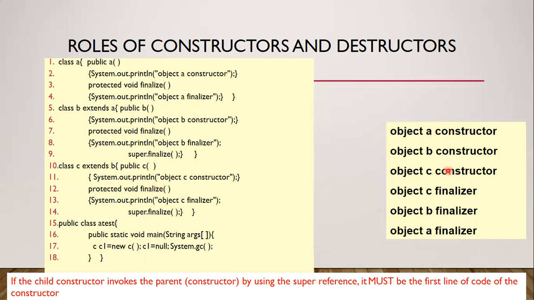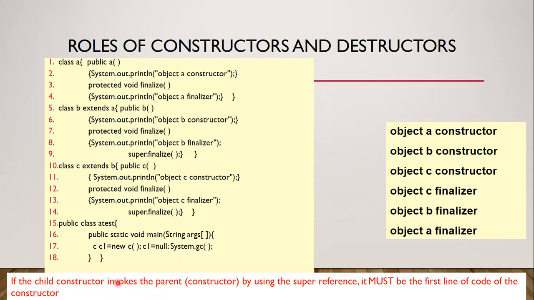This message shows that, and then when we clear the memory, the actual object C's memory is cleared first, then B's memory, and then A's memory. So this is in reverse order. For the creation, the object gets created after the parent gets created. But when we destroy, the object's memory is destroyed, and then the parents' memory is destroyed in sequence. So this actually shows the sequence of actions taking place to create an object C.